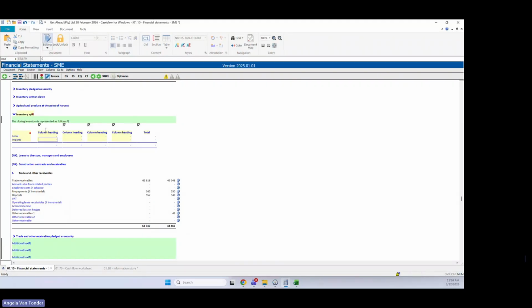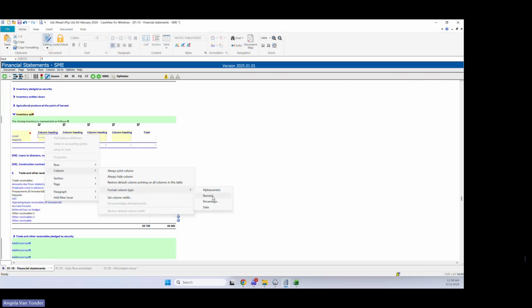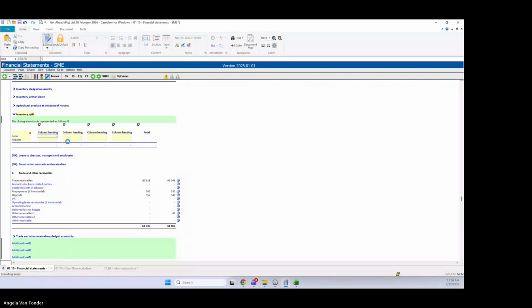Cool. Now my first 2 headings, my first 2 columns, I want to be numeric in nature. So in other words, I'm going to assign column formatting. So stand on your column, right click, go to column, go to format column type, and go to numeric. Okay, and then the column heading for this, stand in column heading 2026. And the next one is also numeric. So I want you to, on your own, try to make the next column numeric as well.